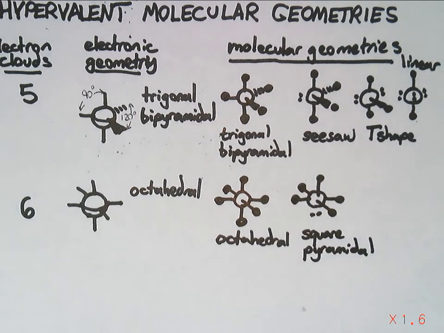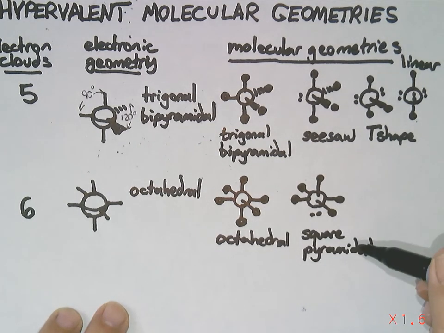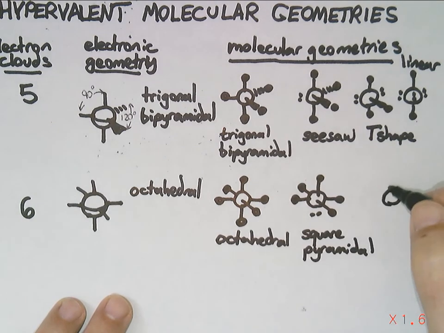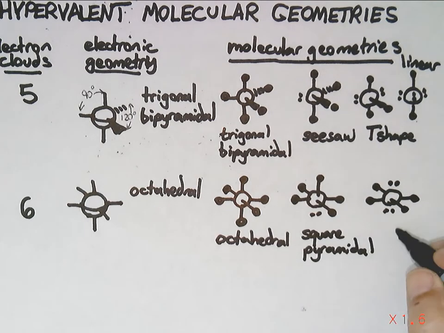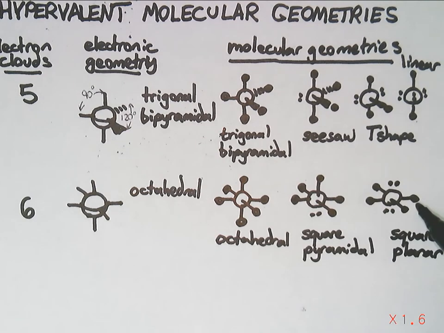And the final geometry is where we have a second lone pair on an octahedral. I'm going to try to put that second lone pair, remember, the lone pairs take up a lot of space, so that it's as far as possible from this first lone pair. If this was on the South Pole, I'm going to put the second lone pair on the North Pole. And here I've got a square planar molecular geometry. Now, this is the last of the molecular geometries that you need to know.